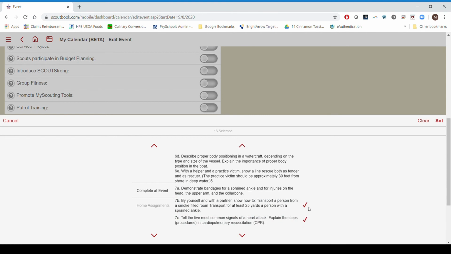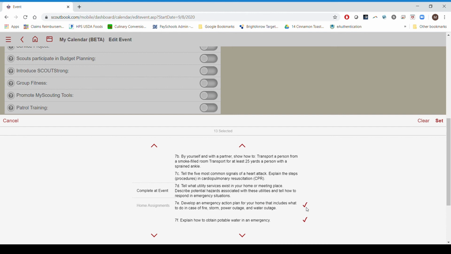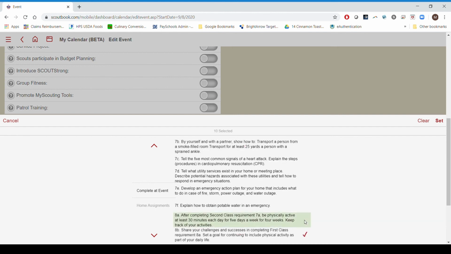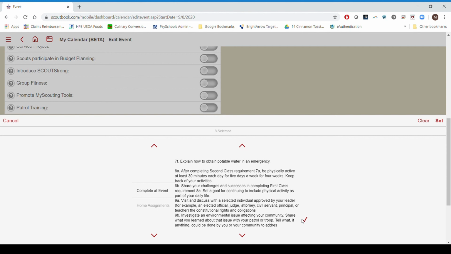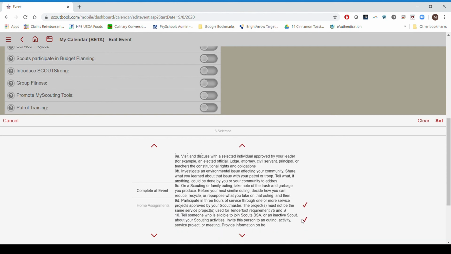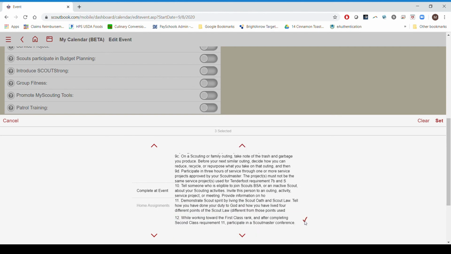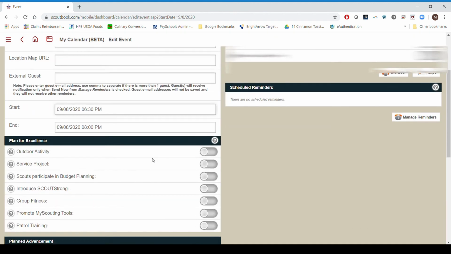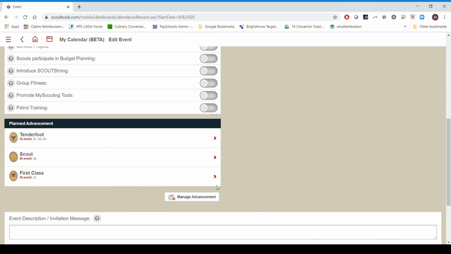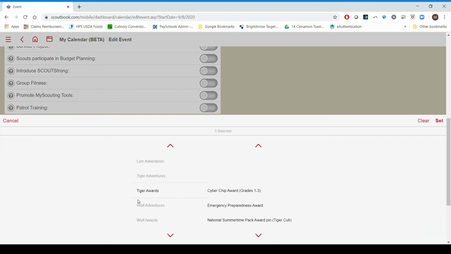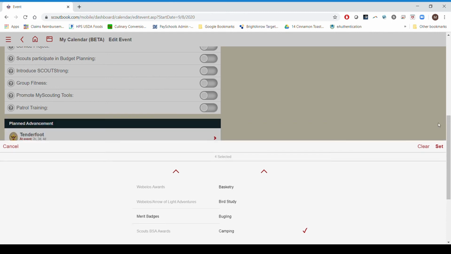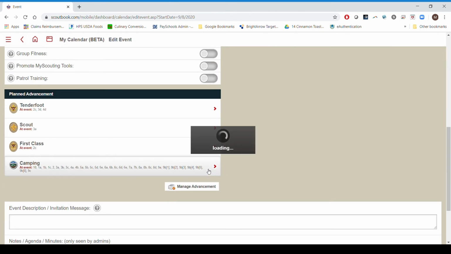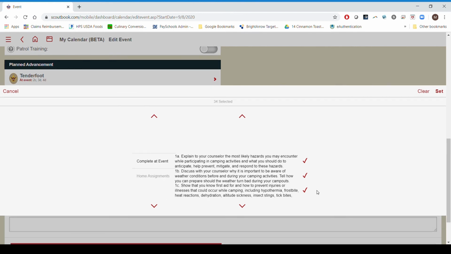This is not necessarily important to do. It's just a little extra that if you take the time now, it can save you time later on once you do attendance. Okay, and set. So there we have those. Let's say one of the scouts is actually working on the camping merit badge, which is a possibility with this program help. And so we'll just go ahead and mark some of that as well.